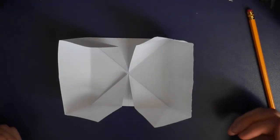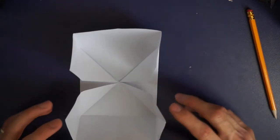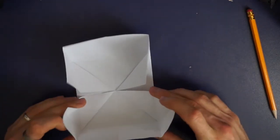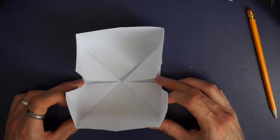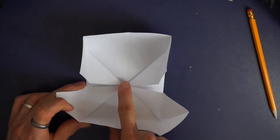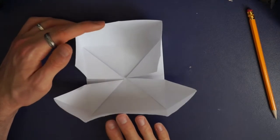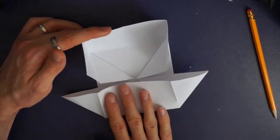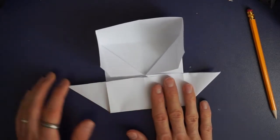So once we've got this shape with these folds, watch what we're going to do next. We're going to basically squash our box down. So imagine this is your side of your box, and you're going to take this edge here and bring it into the middle, okay? And you should find again that this is not too tricky to do. Look, if I just push this, you'll start to see that it does it quite naturally because I've already made a lot of helpful folds.